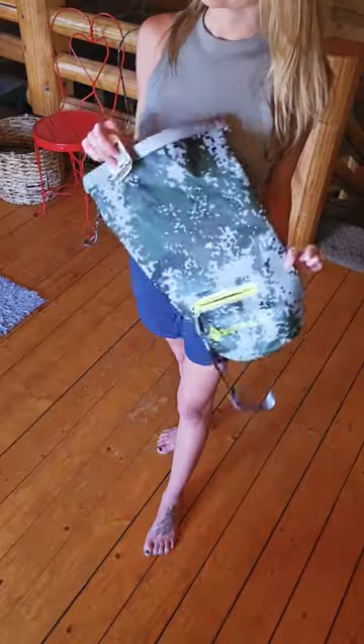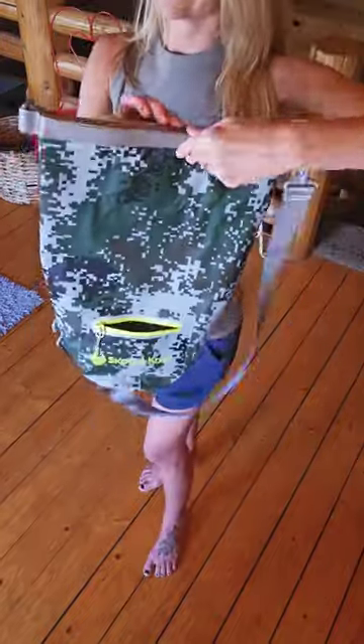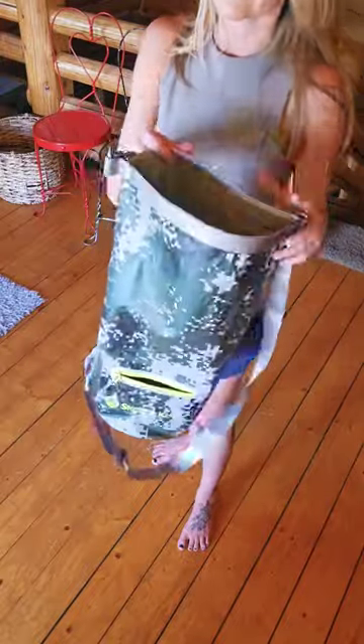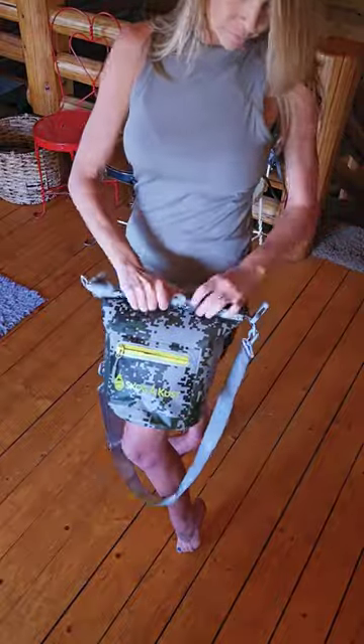Quick review of the Perfect Purse size dry bag — this is the 10 liter. At the time of my purchase it was $27, and there wasn't a lot of reference to what all it can hold. It expands to be huge if you bring home more than you took — souvenirs on the way back or something — and it compacts down to a good average purse size that still holds a ton.